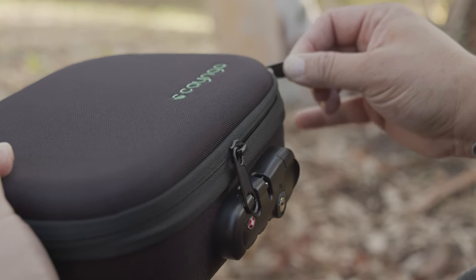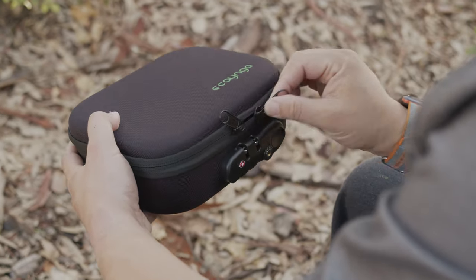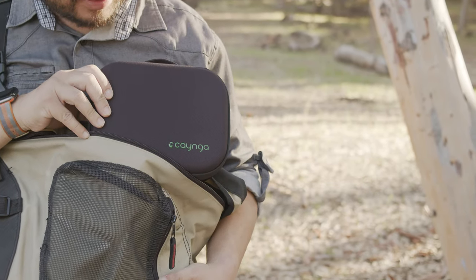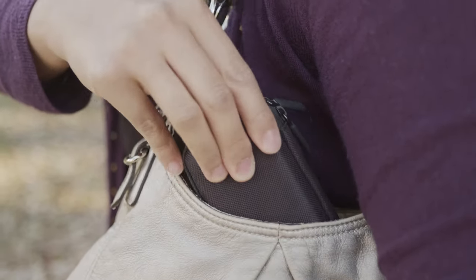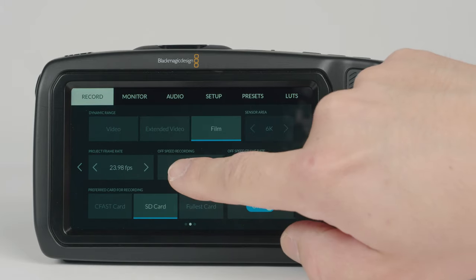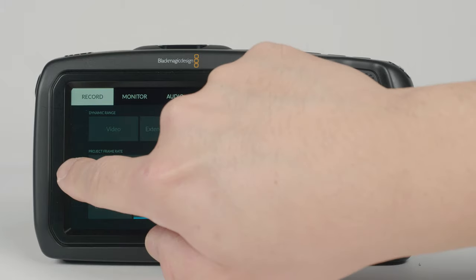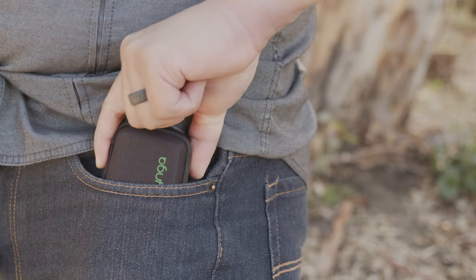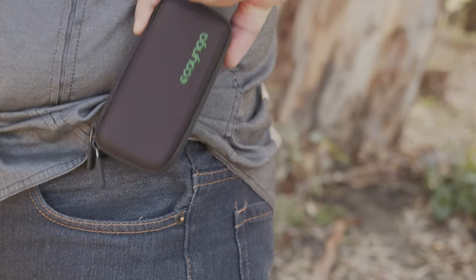I brought the camera on a shoot for a client that's looking mainly for stills but we're in talks about video for their product. I decided to shoot video and make sure the shutter speed was high enough to extrapolate stills from. High shutter speed doesn't play back very well at 24p, so I decided to shoot at 48p — which needs a higher shutter speed anyway — and have my talent move with the product in slow motion, both in real life and in-camera, to minimize motion blur.